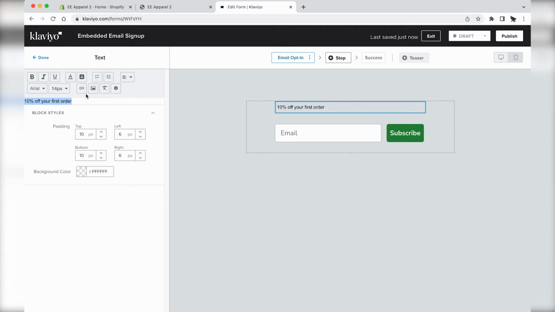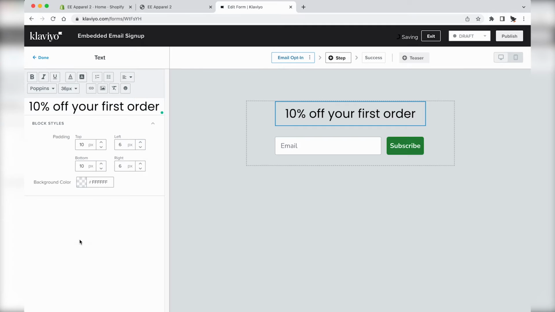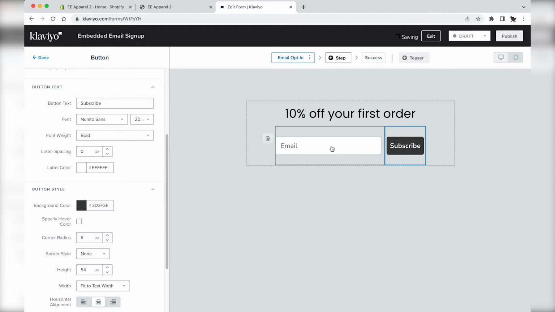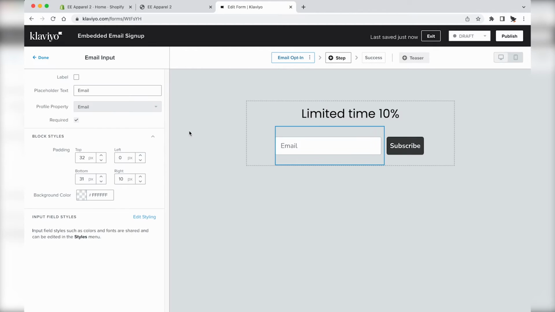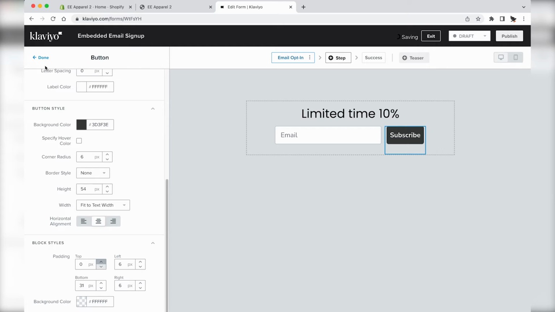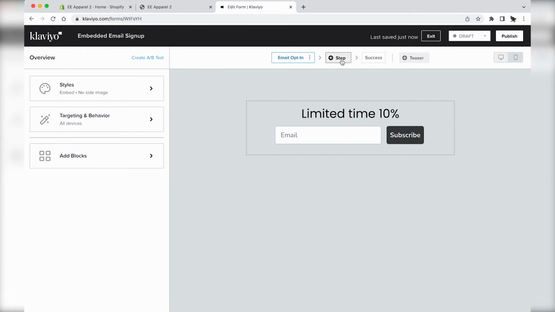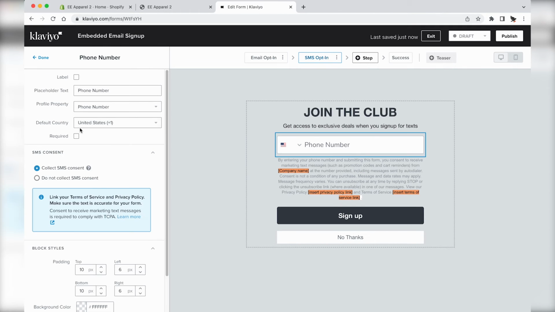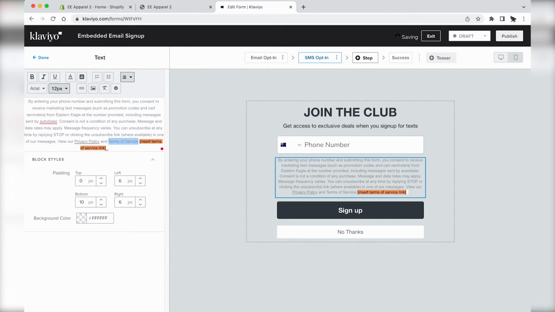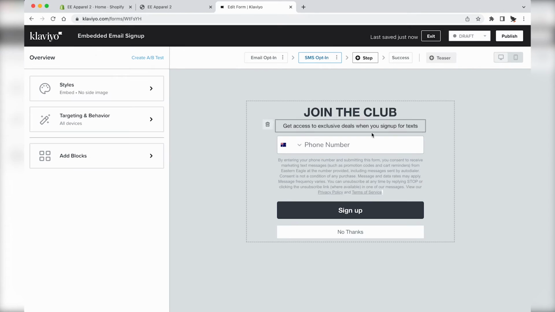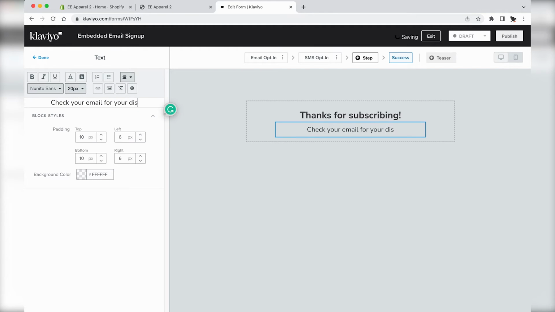Keep the text simple and the offer clear. Once the design is done, click Save and we'll now add it to your website.